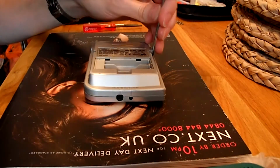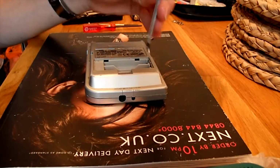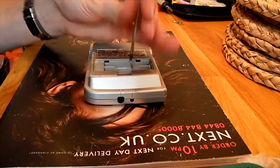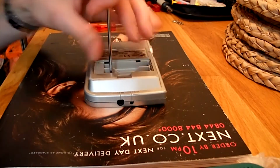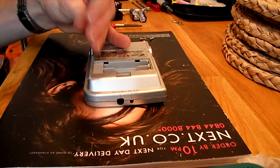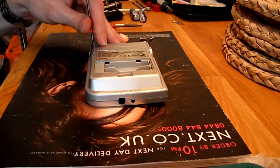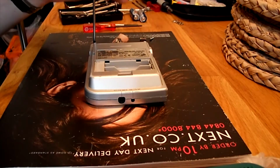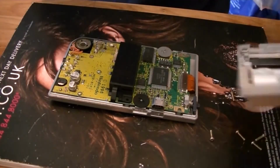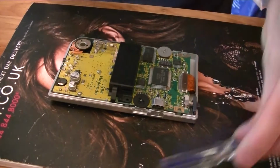but we just start off by taking all the screws out. Make sure you get all the screws out. So we don't need that back case again, so we'll keep that to the side. Keep your screws safe.